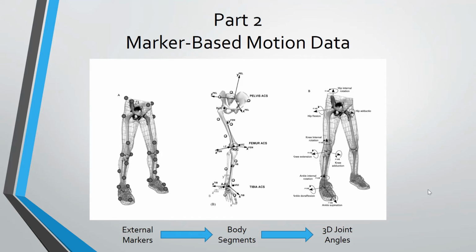So, to recap, we experimentally capture our external marker data using our 3D motion capture system, in this case Vicon. Using that marker data, we can define joint centers and segments between those joint centers. Using further use of that marker data, we can define anatomical coordinate systems, and we can begin to describe rotations between two segments, angles between two segments, using those three axes of rotation.